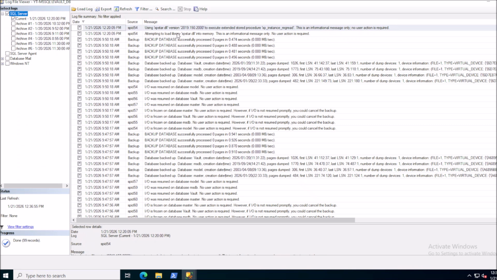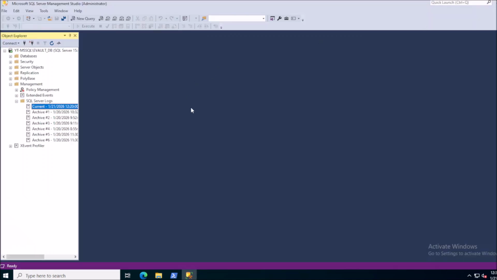And the latest backup, we had an attempt to load a library into memory, and then that same DLL, not much information to go on here. And this may not be specific to every instance of this particular message. And these don't even show up as a particular problem. They're basically just informational, saying, hey, no user action is required for this stuff. So unfortunately, we're not able to get the error message back from SQL into the Evault Carbonite Server Backup or OpenText Server Backup logging because SQL has not provided that to us. We have to do a little bit more digging, which is why we have information such as this video, so you can find out exactly what's happening here.